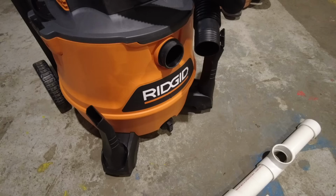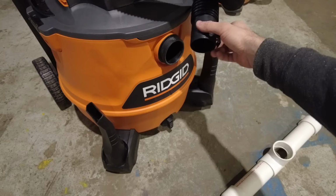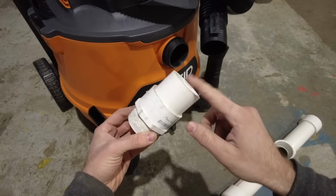So I was thinking about how I was going to connect the attachment part that goes along the floor to the actual vacuum itself. And my first thought was to just take the end off of the hose here and try to figure out how to put that into a 90 degree PVC elbow. But when I was at the hardware store, I found this, which is a 2-inch to threaded PVC adapter. And all I'm gonna do is put a little piece of pipe into that and then put that onto the 90 degree elbow. The problem is it was just slightly too big to fit into the vacuum cleaner.